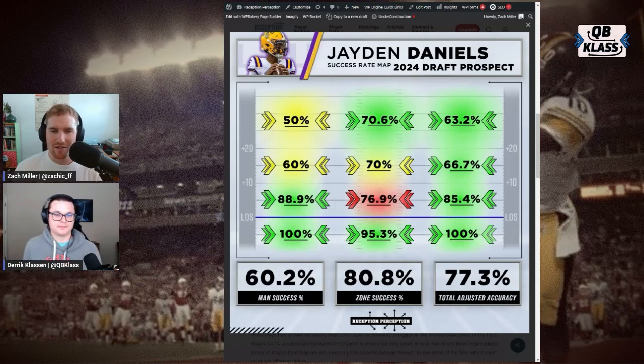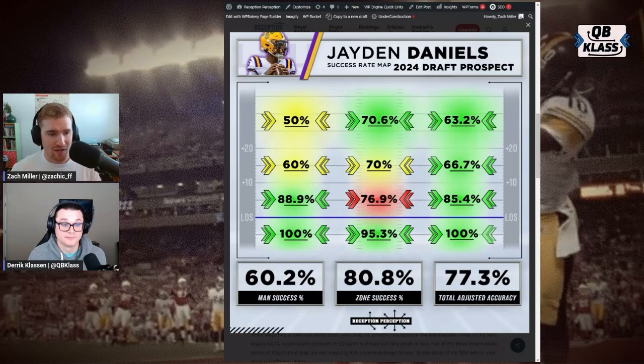You brought up when we were talking about his charting the similarities between his style of play and almost like a Jalen Hurts with the Eagles, where it's partially not that he can't throw across the field, it's partially that he just doesn't throw across the field. That's a big part. You talked about curls. He had a ridiculously high curl percentage of his throws. Almost 25% of his total charted throws were curls. That's an insanely high number, and you kind of see it reflected on the chart. You've got 85% success rate on the right side of the field, 88.9 on the left, in that little curl range, and even 66.7 on the right.